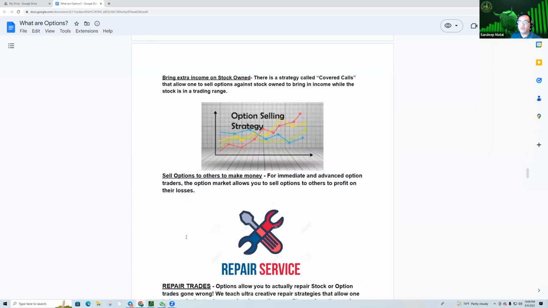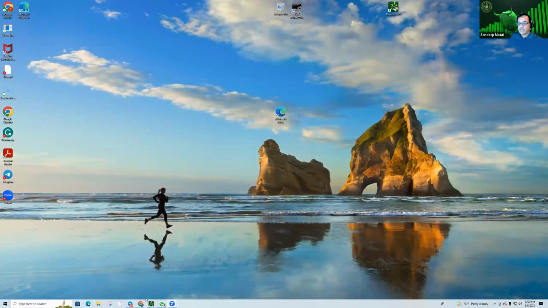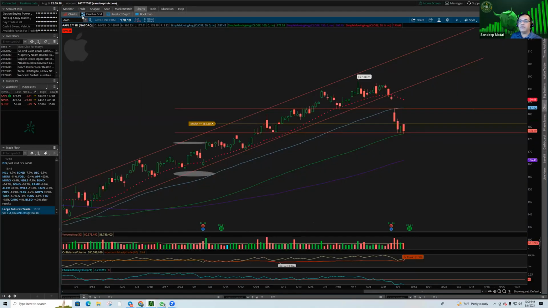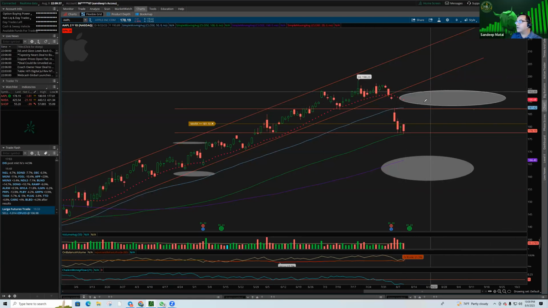Because I try to figure out, I look at a chart, for example, and I'm like, you know what? Let's just say Apple. I don't think Apple's going to go down here. So what I do is I'm like, okay, great. I'm going to sell all these puts here, and I'm going to make this money as this garbage stays stuck. And then I'm like, you know what? I don't think Apple's going to go here. So I'm going to sell all these calls up here, and I'm going to make money while the garbage is just stuck. Okay. And that's how a lot of the money is made. These things are stuck. So you can sell options.